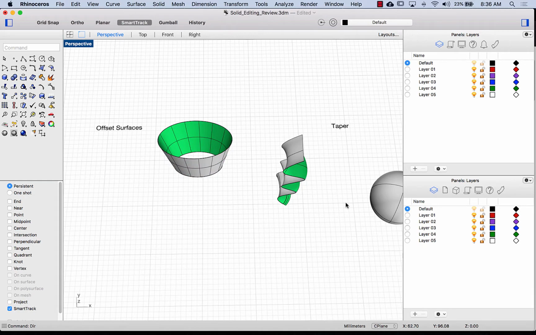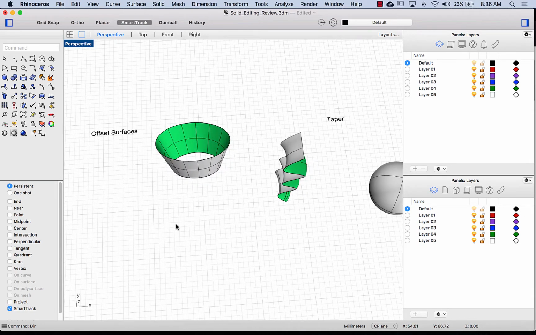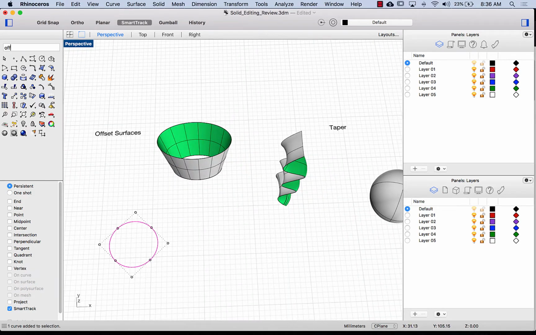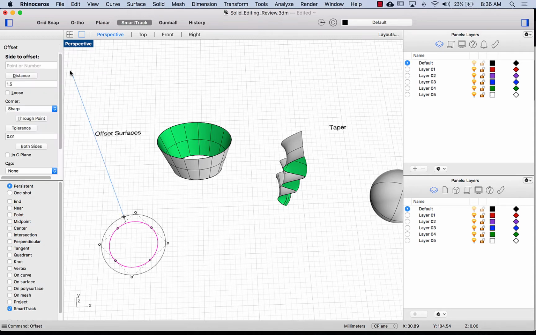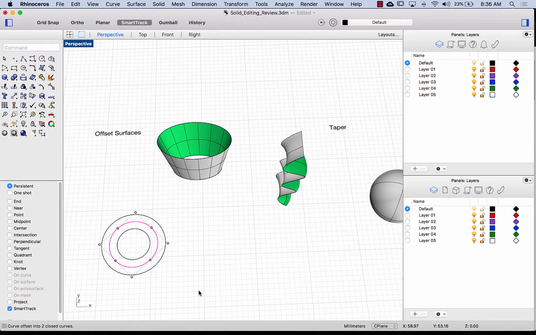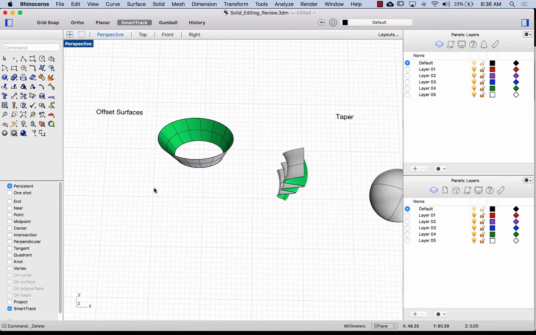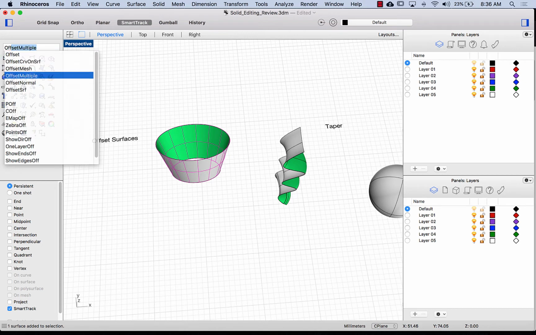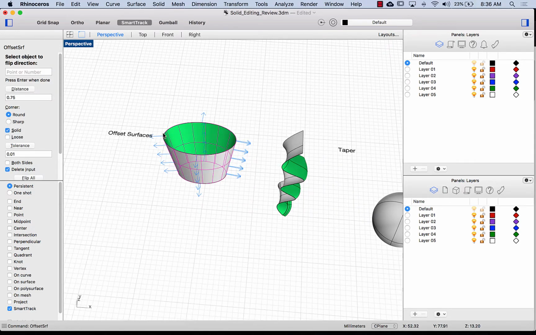Let's continue. So the first thing I'm going to show you is how to offset surfaces. As you might remember from our curve modeling, I can offset a curve. So that is just offset. I can tell it which distance. I can tell it I want to offset both sides, etc. So the same principle goes for offsetting surfaces, except that I'm going to select offset surface right here instead of offset. Offset surface. Okay, so you can see this is showing me the outside, which is correct. I can see this is inside, this is outside. So I'm offsetting to the outside.